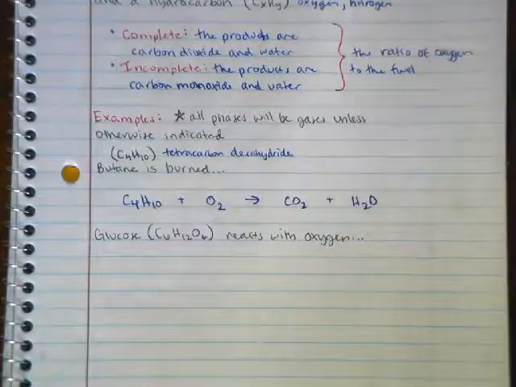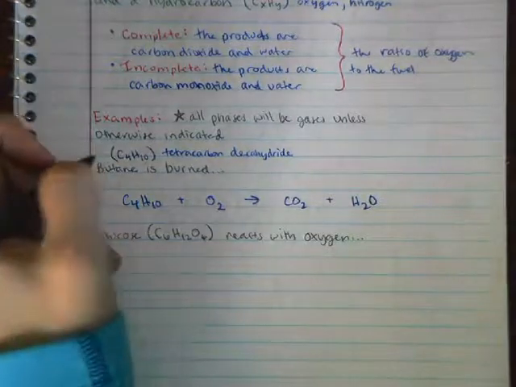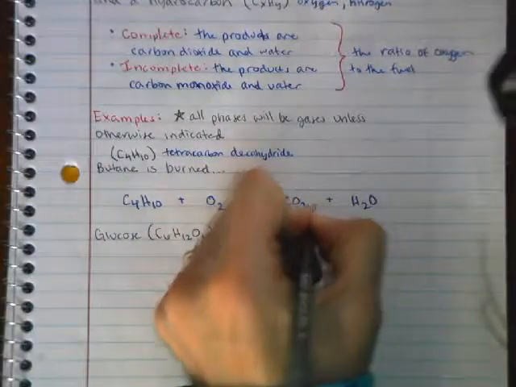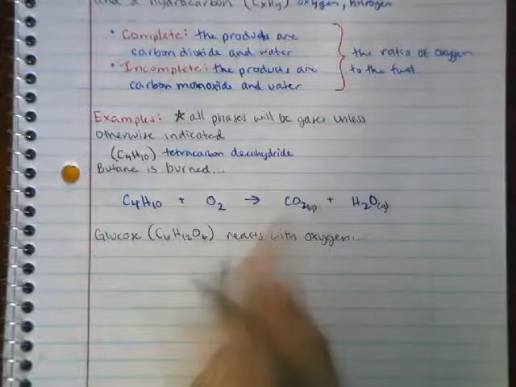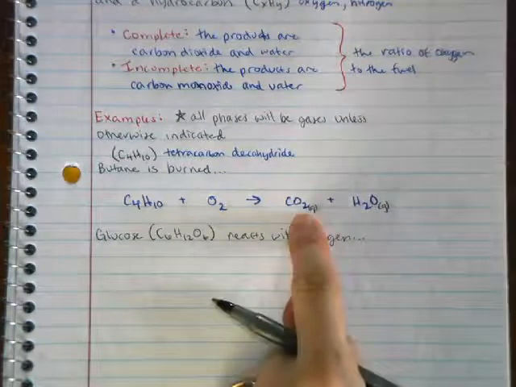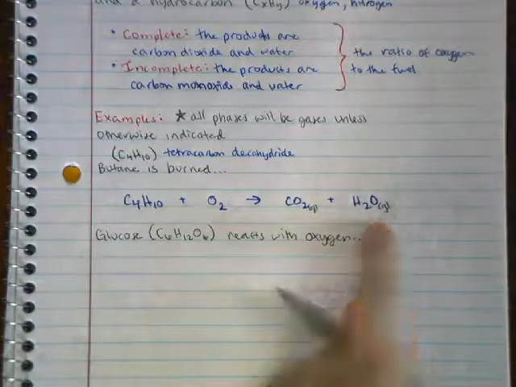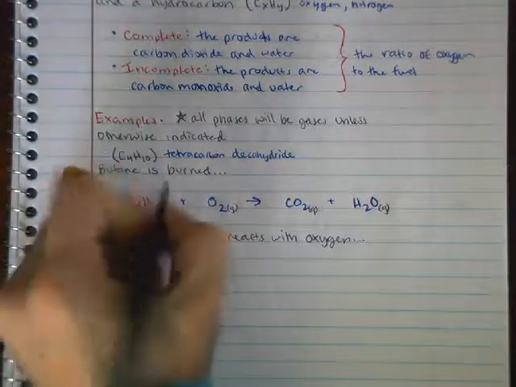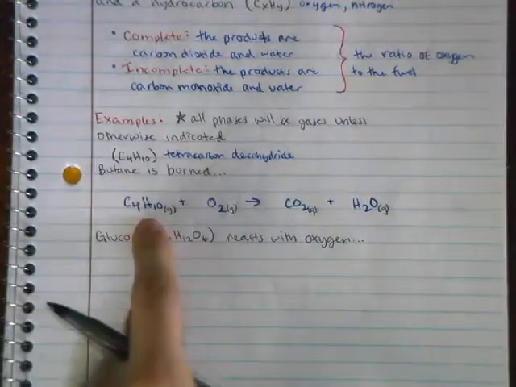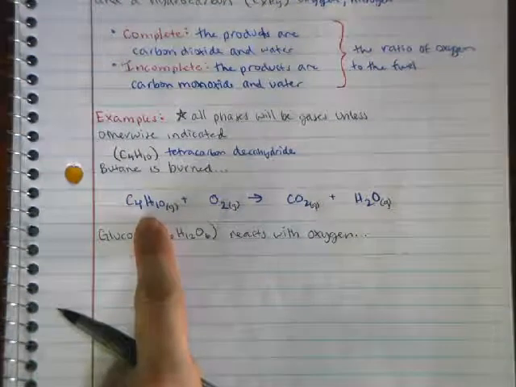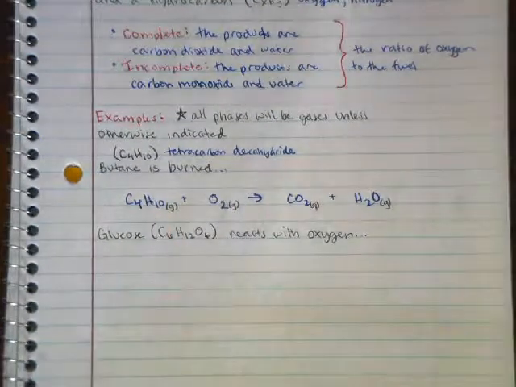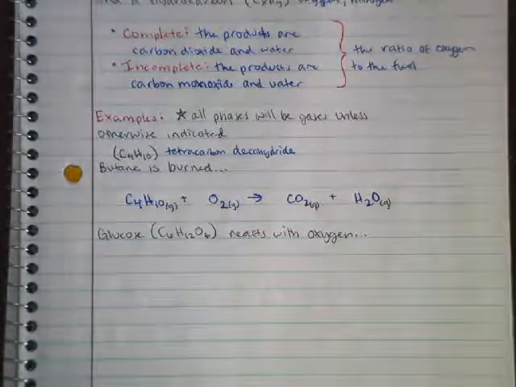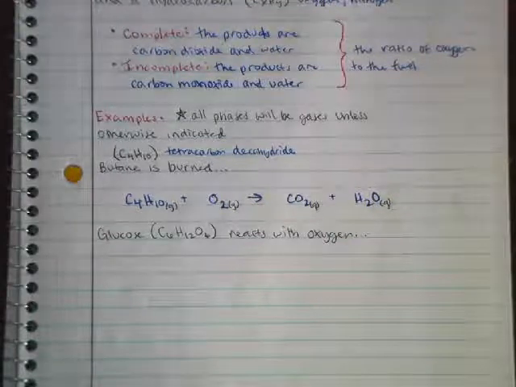As far as the phases go, this is a very exothermic reaction, which means it produces a lot of energy. So obviously our products are going to be in their gaseous phase. Carbon dioxide is a given. There's going to be enough energy to make that water gaseous. Oxygen, you have to work pretty hard to not make it gaseous. And usually hydrocarbons are going to be in the gaseous phase as well. Just assume that it's a gas unless something tells you different. The most difficult part about combustion reactions is balancing them. And so really you just have to pay attention to the numbers. And it's really not that bad.